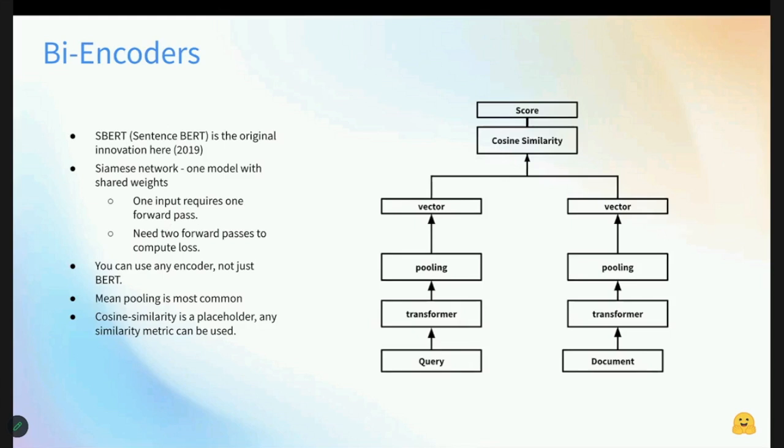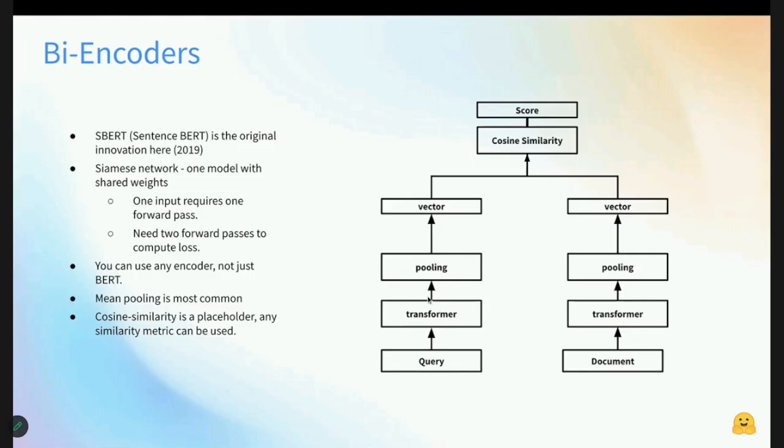Bi-encoders really came about in 2018, 2019 with the SentenceBERT package and paper. There's a library for it that's really useful, and a paper by Nils Reimers, who used to work at Hugging Face actually. The general idea here is that we can learn, well, let's talk first about the structure. The way that we get one vector per input is by training a bi-encoder.